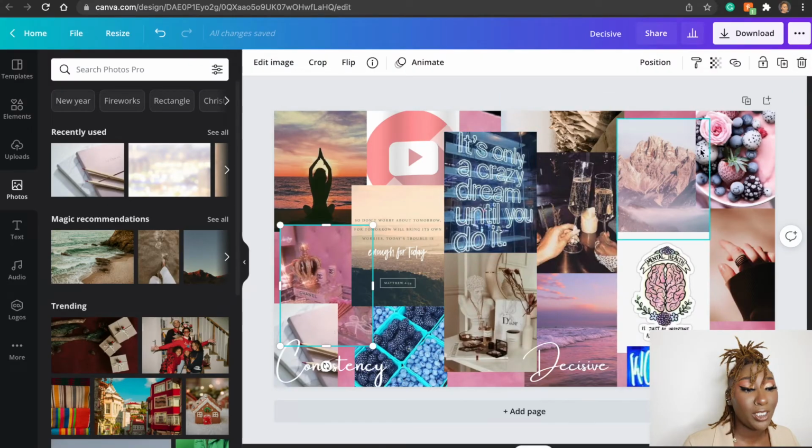I have this mountain picture in there. I'm going to move that. You guys could replace that with extra pictures that you don't want there. And this white hand, I'm going to take that out. But I definitely want to work harder this year.